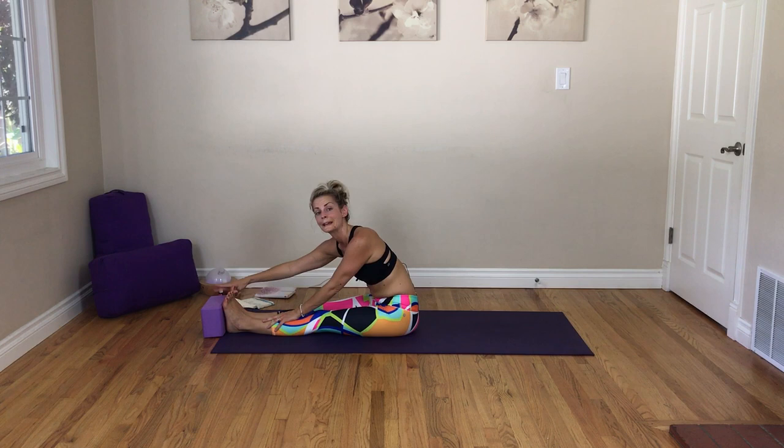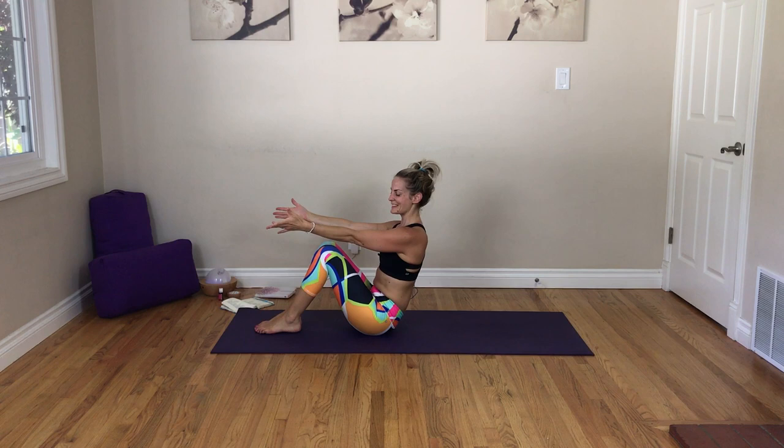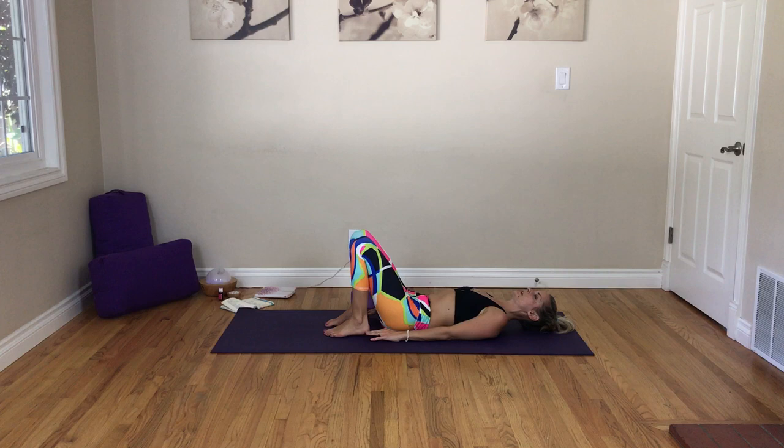You're gonna lay down on your back, taking a block to your side. Lock your feet in, lift your heart, arms extend out, and then as you exhale, you begin to lay down. Once your shoulders touch the floor, palms are gonna face down. Walk your feet in to where you can touch your heels with your fingers. Knees in line from hips, feet in line from knees.